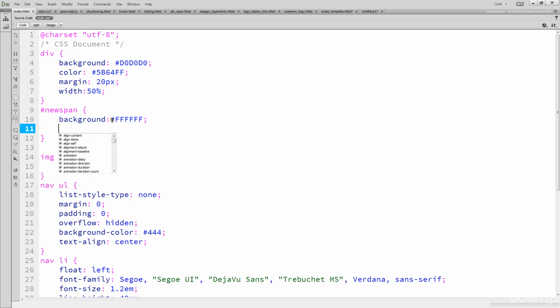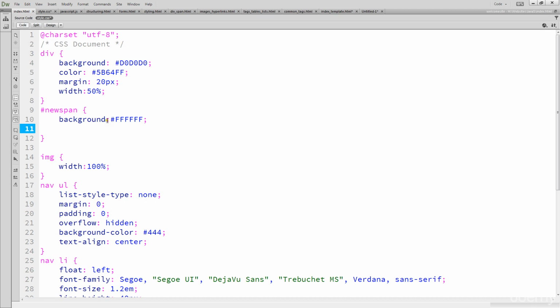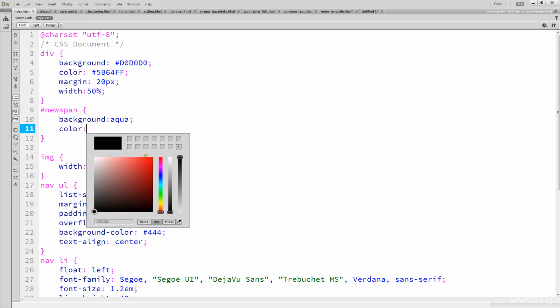With backgrounds, there actually are a few different ways that you can use colors within your HTML, so we're just going to cover that really quickly before we continue. As you can see here, what I'm using is this hexadecimal format, and this is what Dreamweaver is returning by default. You can also use predefined color names. So I believe aqua is one of them, and this will give us an aqua background. You can use that anywhere you want to apply colors. Color, again, is going to be that color property, so this is the color of the actual text, and we can use something like the RGB color as well.